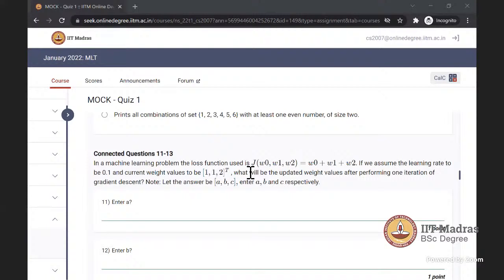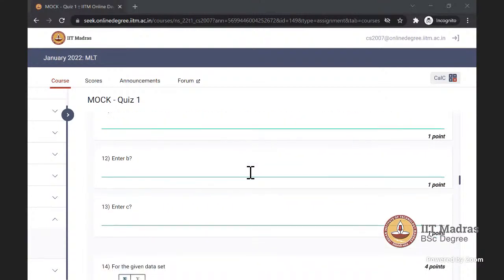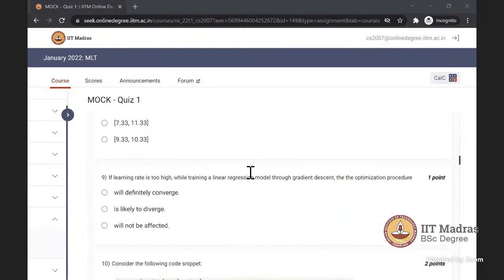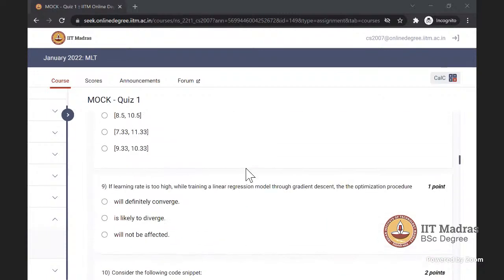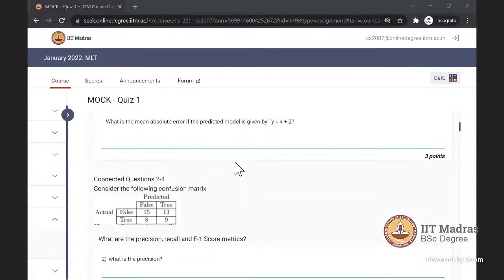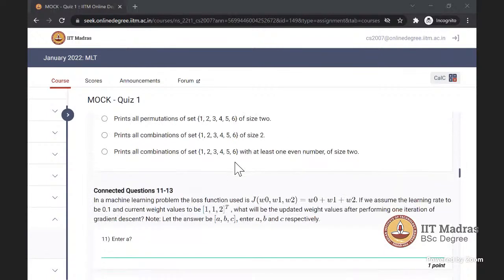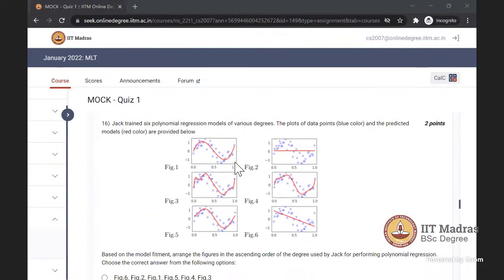So I did have one question. There was a thing on the discourse also. The polynomial degree, right? The answer seems to be wrong, right? What is marked in the sheet? If you go down. For which week is it? No, this is the mock quiz, same mock quiz. The one with the various degrees, right? There's a question on various degrees. Can you tell the question number? 16. This one, okay.